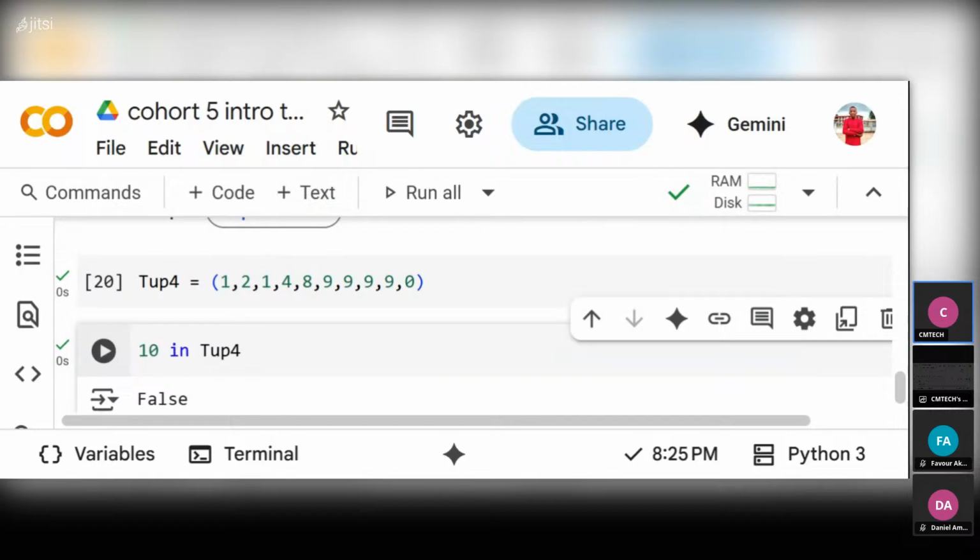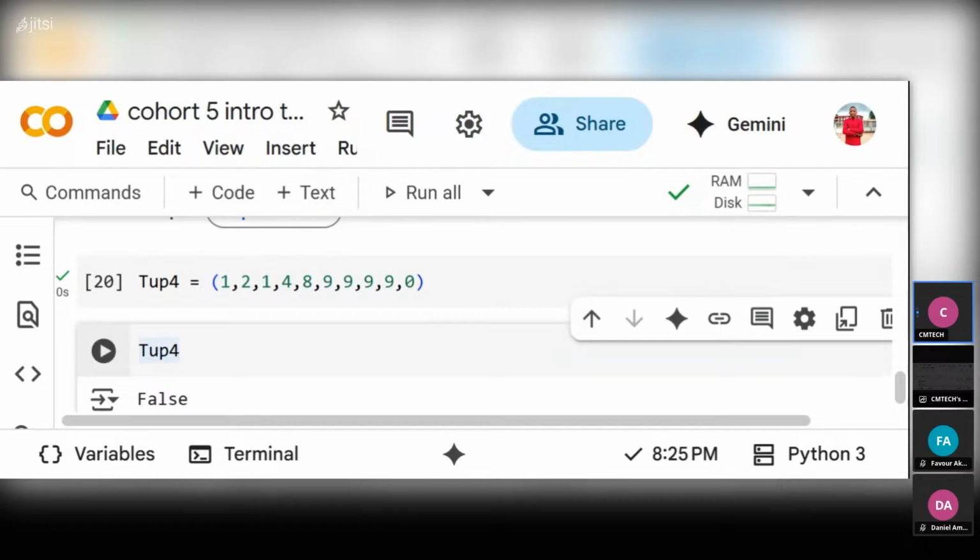Now let's talk about the tuple method called index. Now you can know the position of a particular item. So let's see an example. If we want to check a particular index in a tuple, you can use the method index, then you call out what you want to check for the position. Okay, now let's see the examples.